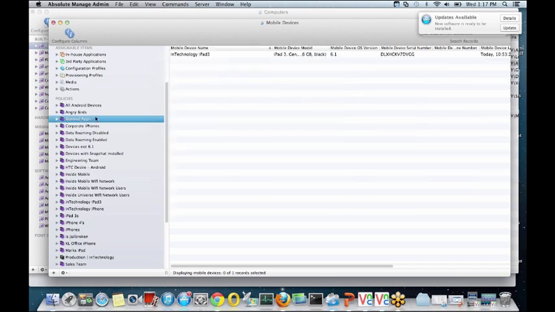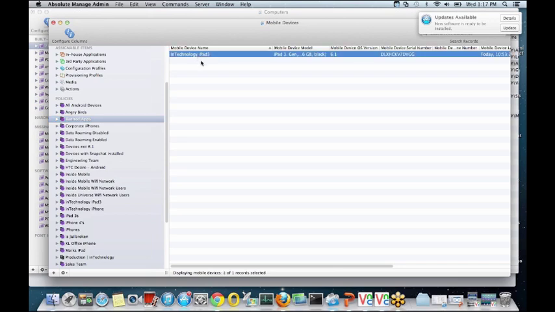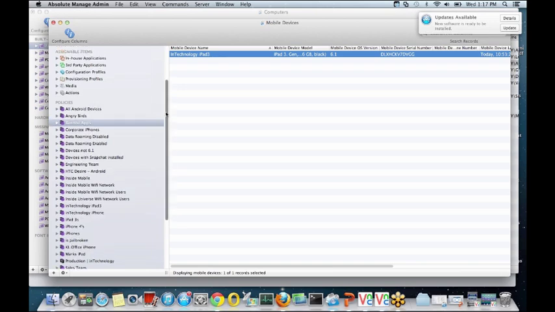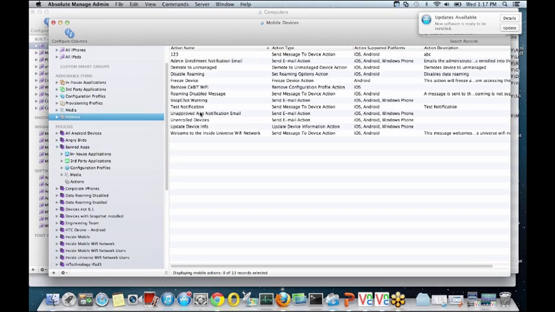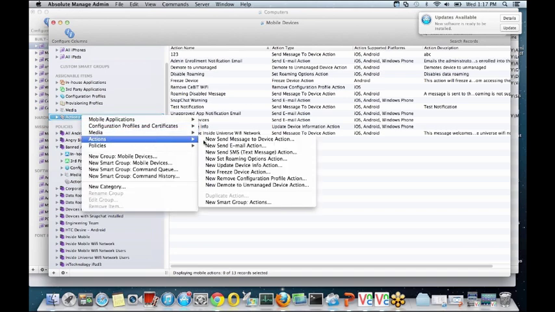So what I've done is I can say, okay, this particular smart policy is going to look for any device that contains Snapchat, and it has found my InTechnology iPad 3 again. So I can see that this particular device has Snapchat installed, but as a school policy, I don't allow Snapchat. So I've got a couple options here. The first thing I'm going to do is create an automated action here for an email. And to create an automated action, I just right-click on Actions, New, Send Email Action.